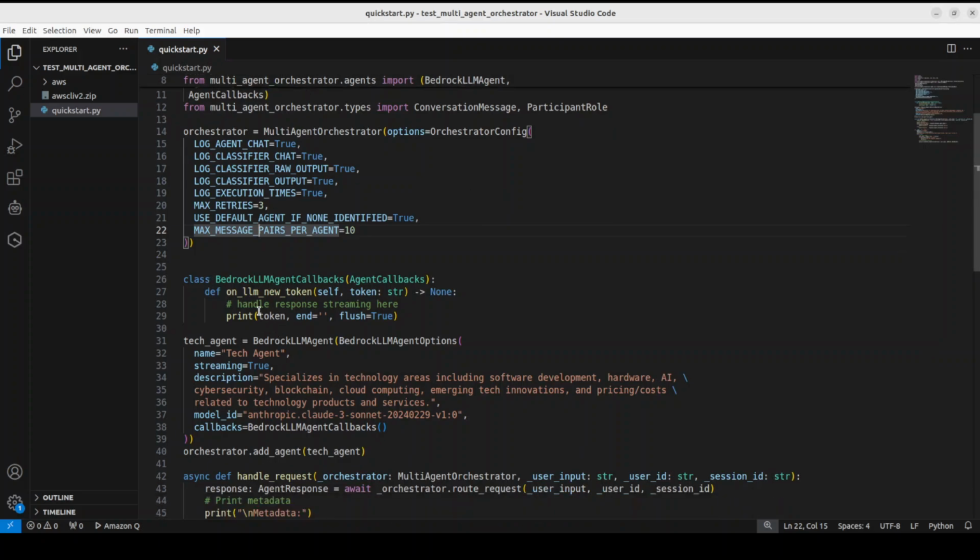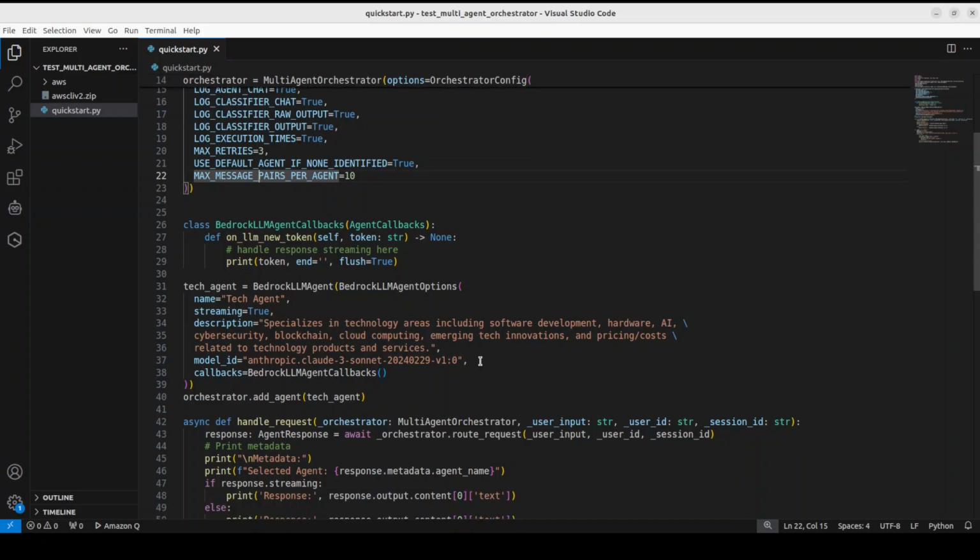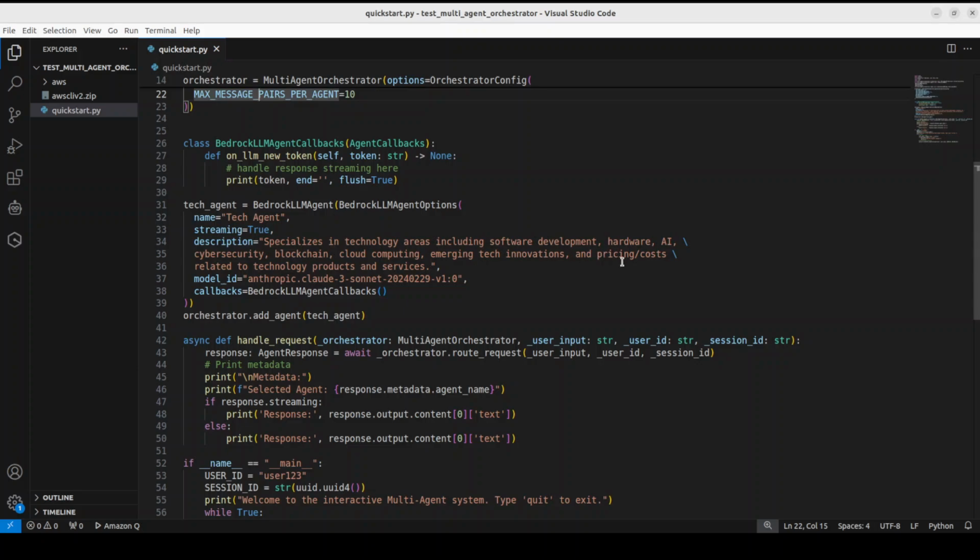In order to add the agent, we have defined this Bedrock LLM agent callback class. We have defined this tech agent, the name is tech agent, and this is what this agent does, which is to specialize in technology areas, including software development, hardware, and all that stuff. Of course, you can customize it. This is the model ID of the one which we got approval for. You can change it with any other model, but this one works quite well, the Anthropic Claude 3 Sonnet model.